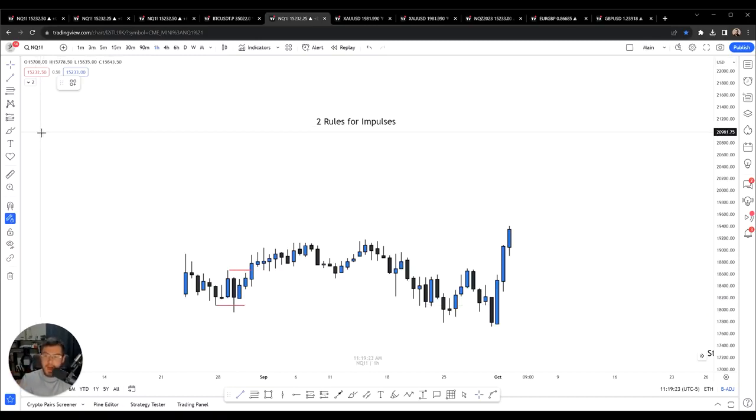We need to see a big and undeniable push in order to map out the market structure that you want to pay attention to. So yes, all highs and lows matter, but we're going to be using those as tools to draw impulses. So we're going to use our highs and lows to see what low caused a big push that took out a high with displacement. So a good example of that would be right here. Now, some people may have waited for this structure, but that is not how you're going to be mapping structure if you're going to be following my rules.